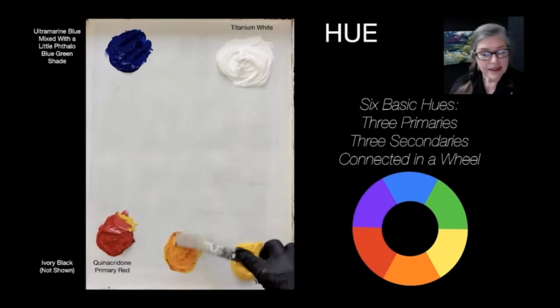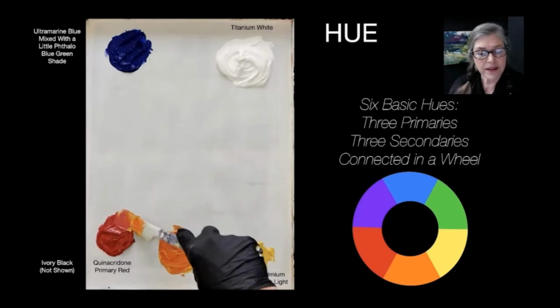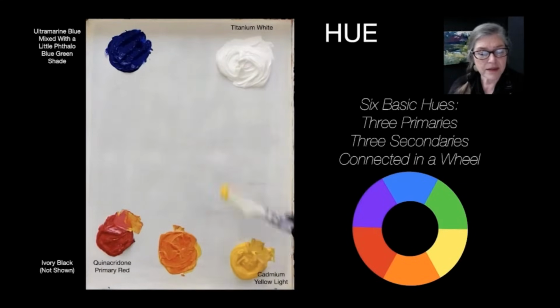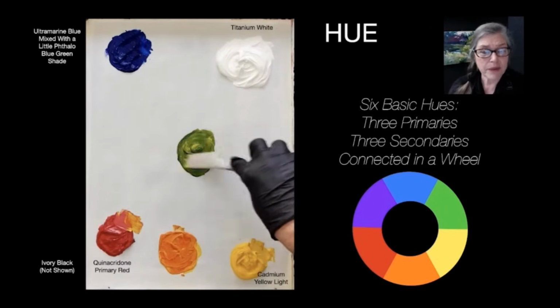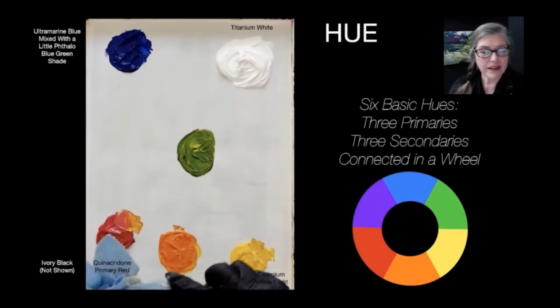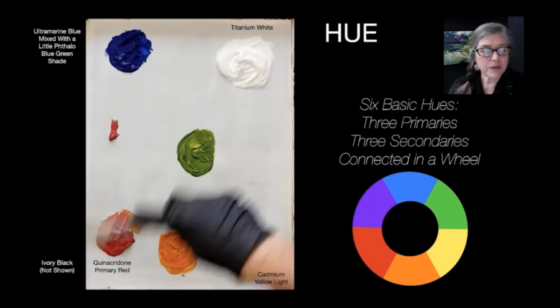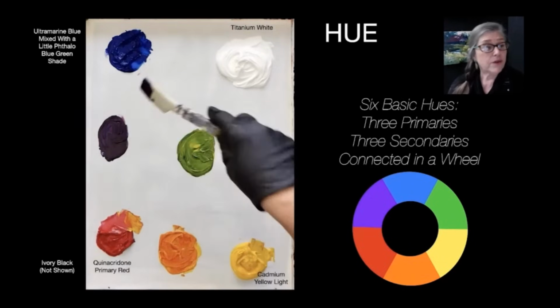To create this color wheel, all I do is mix the colors in between. So to create an orange, I mix the yellow and red. To create green, I mix the yellow and blue right between the yellow and blue in line. And to mix the violet, I mix the red and the blue together in line around this color wheel. These 4 basic pigments create these 6 colors, and I'll show you how you can create every color with just a few simple pigments.